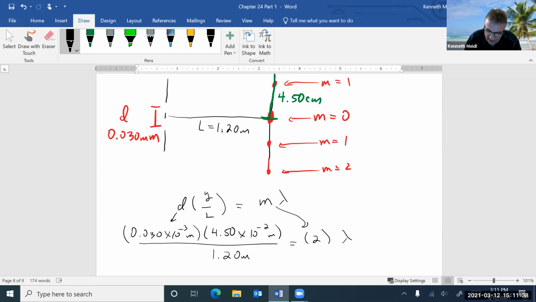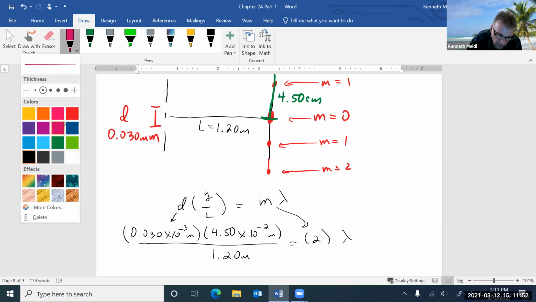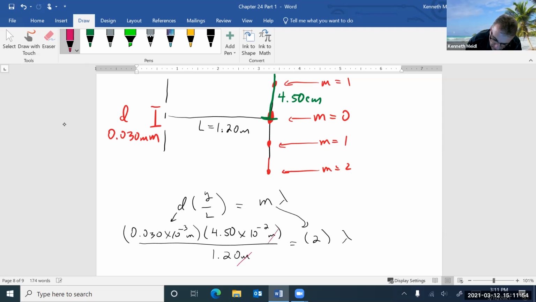And so the wave has to have a precise length such that the geometry holds. This is all just straight line geometry, and that really is it, right? M is just a counting number. When you take a look at your units, this meters cancels that meters, but it leaves this right here. So your wavelength will come out in meters. And so now it's really time to go to the calculator. Sometimes the professionals do this with light that we can't see, but in our classroom we'd be using lasers that we could see.